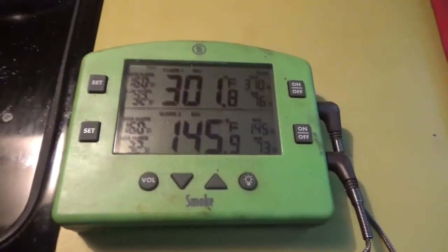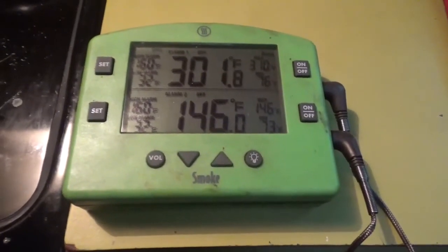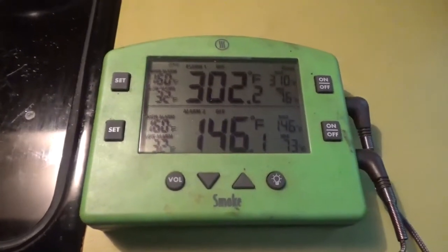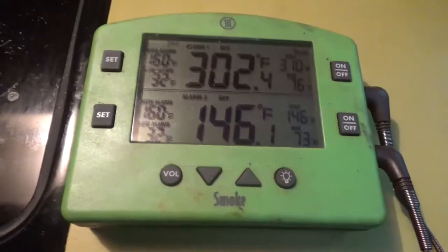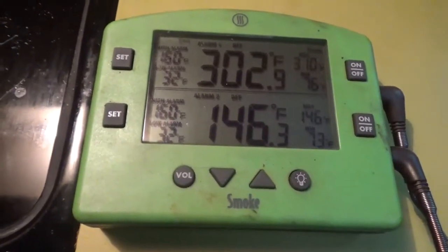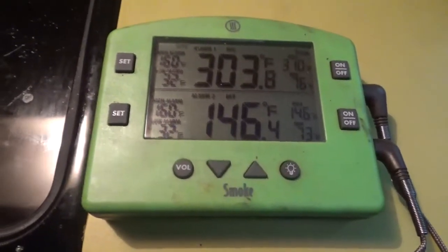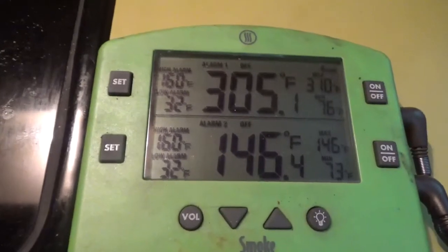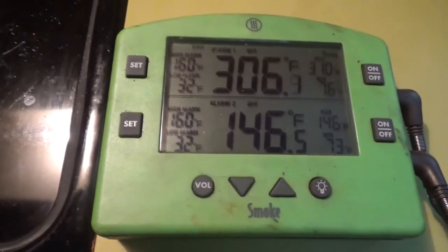Here we are in the Judge My Barbecue kitchen, and you can see the numbers tell the story. The upper number is the temperature in the oven, because we turned the oven on and brought the piece of beef inside. As you can see by the bottom number — 146 — we've reached the point where the meat won't absorb any more smoke. So at this point it doesn't know one heat source from another. We shut the Judge Junior down to save a little charcoal, and we brought it in and put it in a disposable aluminum pan with a little soy, a little water, some apple cider vinegar, and a reapplication of Uncle Steve's Cow Shake — a competition product. We covered it with aluminum foil and put it in the oven. We're tracking the oven output and the internal temperature of the meat, and we'll bring you back when we're ready for the reveal of this glorious piece of Wagyu.